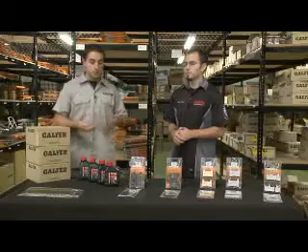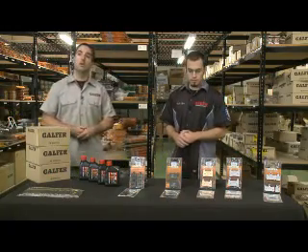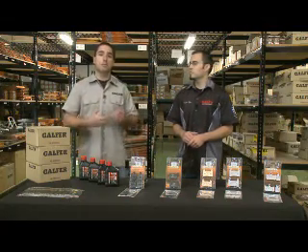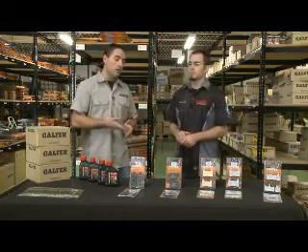Obviously, the 1003 is again for racing. For street, semi-metallic for everyday, or full metallic ceramic-based for those going a bit quicker and a little bit harder on their brakes — that's the 1370 compound for street. We also have the 1396, which is a compound for off-road — always advanced ceramic composite materials, double H friction. And there's the 1397, which is a specific advanced ceramic brake pad for ATV applications. Why so many specifics? A sport bike is not going to have the same brake needs as an ATV. An ATV is going to be running through mud and water, so it wears out brake pads a lot faster. We need to put in a little bit more hardening materials to make that brake pad last a bit longer.